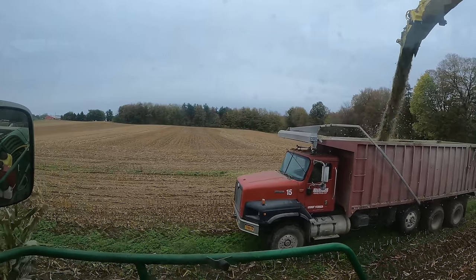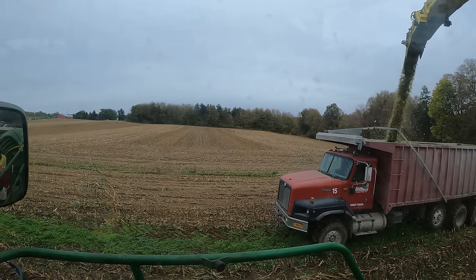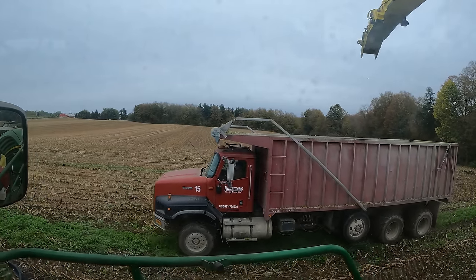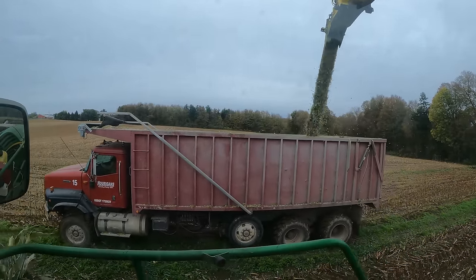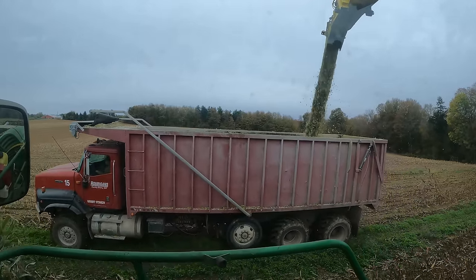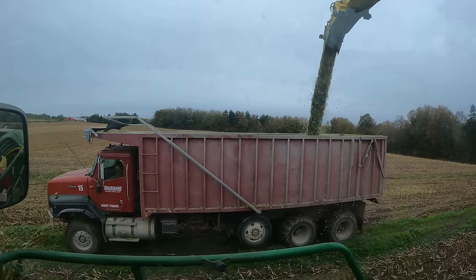Andrew says, I'm in the wrong gear. I gotta shift. Jumping around here anyways, and I don't know, try to find some dry corn.